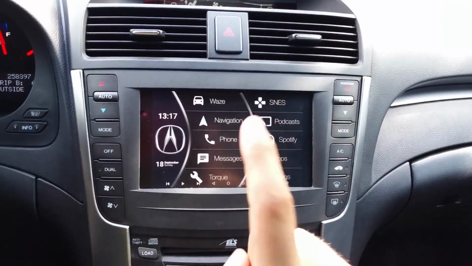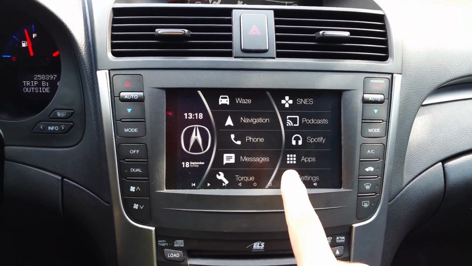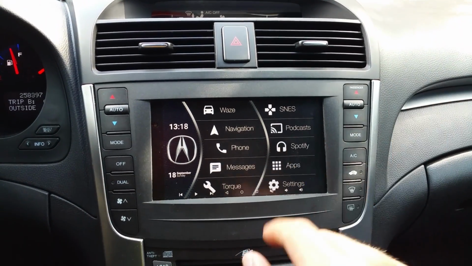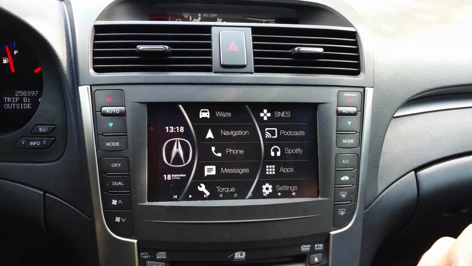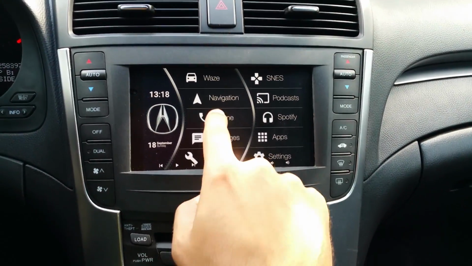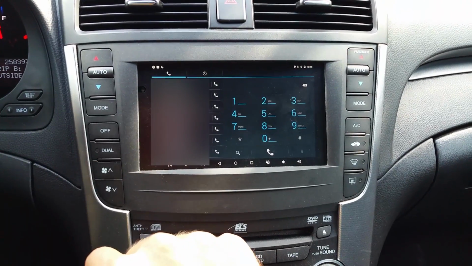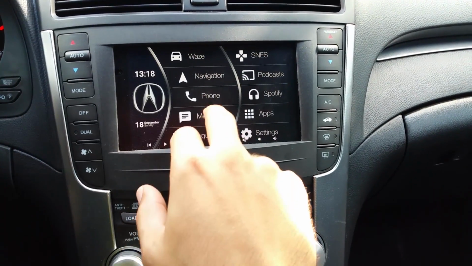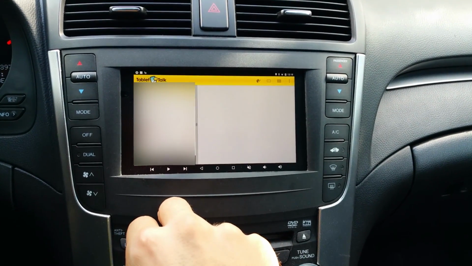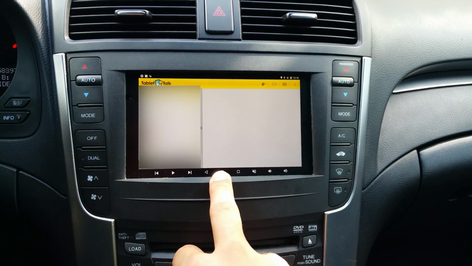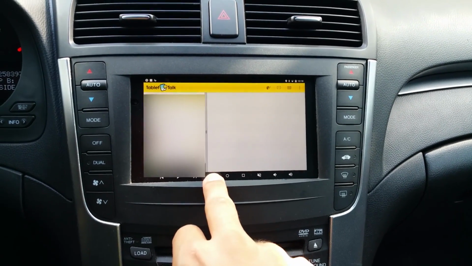I also have Tablet Talk connected, so I can connect my phone, and I have here at the top a Bluetooth adapter that I can just start, and it connects to my phone. It's connected to the USB for power and to the DAC input so the sound from my phone can come through my car's speakers. I can dial using this application, so I have my contacts on the left, and whatever I dial, it will dial on my phone. Same idea for text messages, so they will pop up on the screen when I receive them, but you can decide not to receive them if you don't want to, because I know in many places that can be illegal.